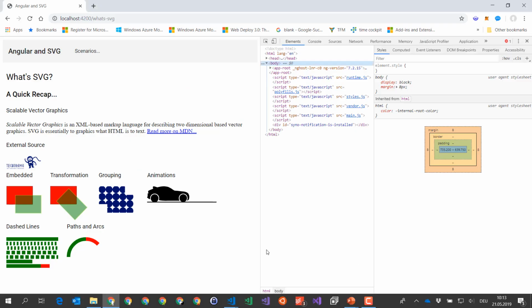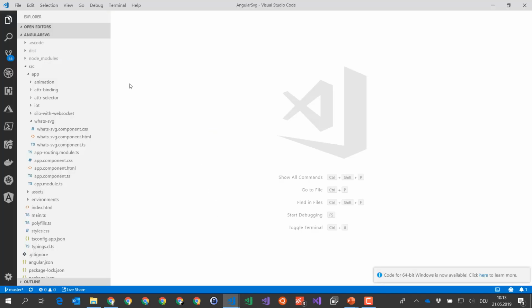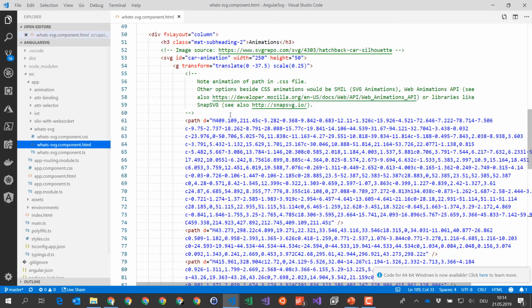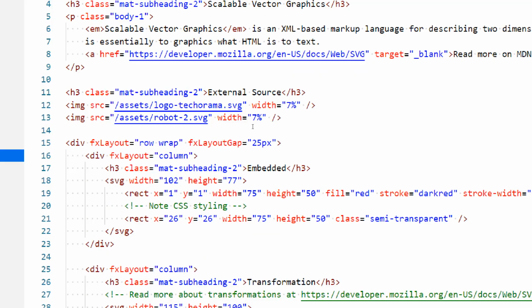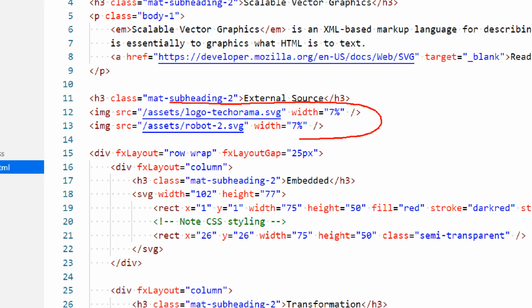Good. Let's go into the code. I have created the Angular project in Visual Studio Code here, and I have my small checklist here. The first thing that I would like to spend a few minutes on is SVG. I'm pretty sure that everybody in this conference, I mean, you are software professionals, knows what SVG is in general. Let me quickly open up an HTML file here. Most of you might know SVG from things like that. You just take an image tag and you add some SVG files.